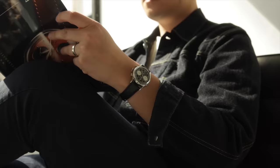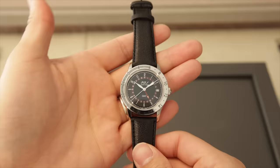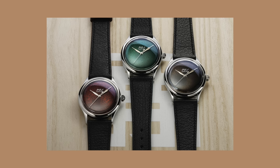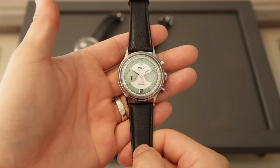Ever since Chrono Tokyo opened up their Aoyama salon in Tokyo, I knew one day I had to visit it. How often do you get to look at every single watch from an independent watch company in one place? Now, you can't really buy anything here, as Chrono Tokyo has their own ways of releasing their watches online. At one point you could buy these exclusive Urushi lacquer dial pieces, but I came a few weeks too late before the last one was sold. Regardless, I encourage all of you to at least visit the salon, as it's a great place to lounge around and take a look at their whole entire catalog.